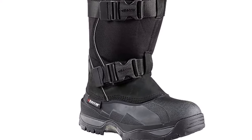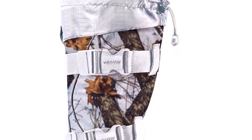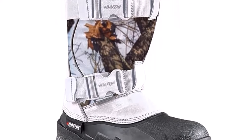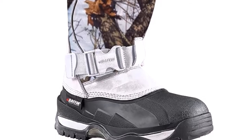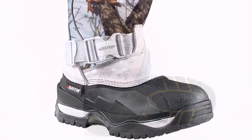This boot is thick, bulky, and extremely heavy, making it a chore to walk in even for short distances. It has so much insulation that it made our feet float when walking through a creek to check for water resistance. In the same creek, we immediately noticed that the seams were not waterproof, as liquid poured inside. These boots will keep your feet warm — period. But beyond that, they aren't super versatile.